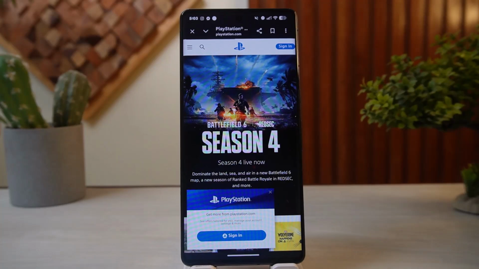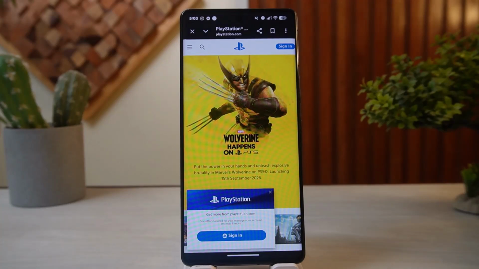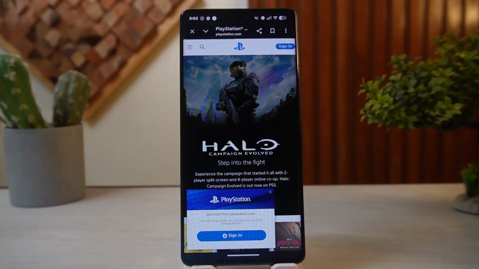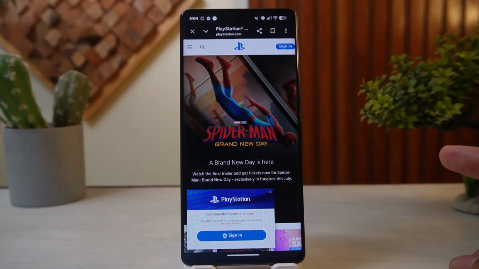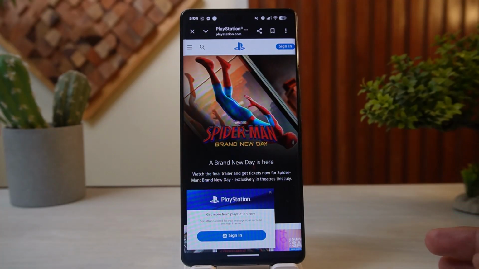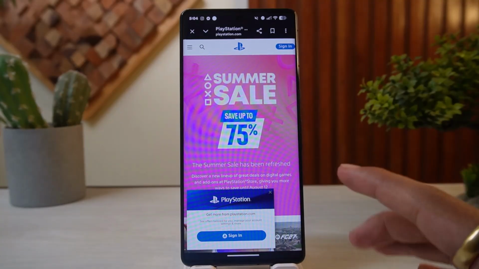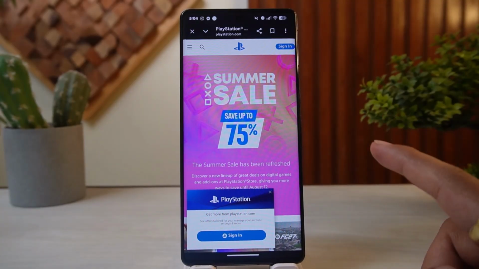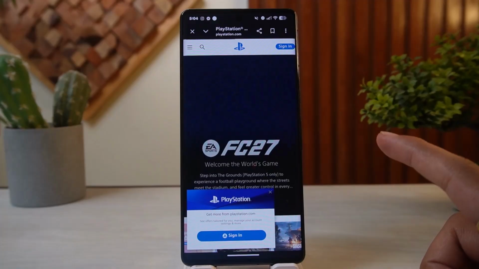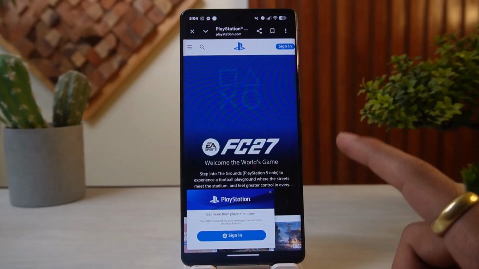How to use PlayStation Share Play feature. To use the PlayStation's Share Play feature, first of all, you have to make sure that you have a strong 5 Mbps to 15 Mbps network speed as well as a stable connection. And also make sure that the host has an active PlayStation Plus membership.